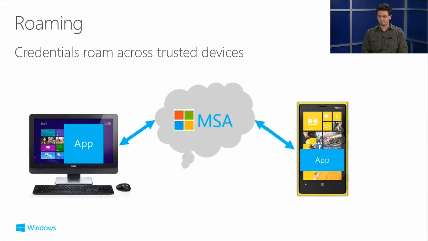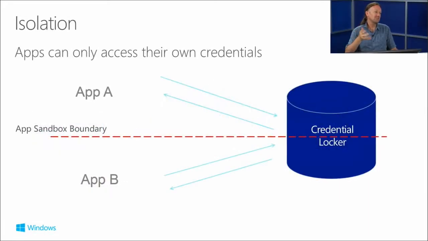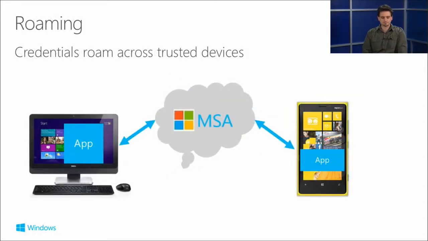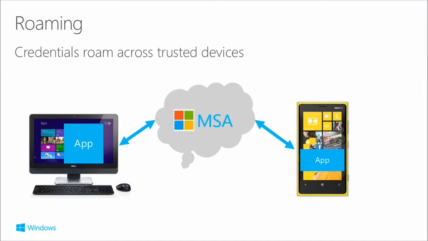I guess what you were saying is the credential locker is kind of like an OS service, in the same way that the roaming data is an OS service, and it's doing all that for you. Yeah. So they're saving in the same place, but it is secure and it's parsed out. And then the fun part. Credentials roam across devices, and this is really exciting because if you have services that your application is using, and those services require these credentials, you have to log in in one place, not across 1,000 devices, and you'll be able to use that service with the credentials that you've stored.